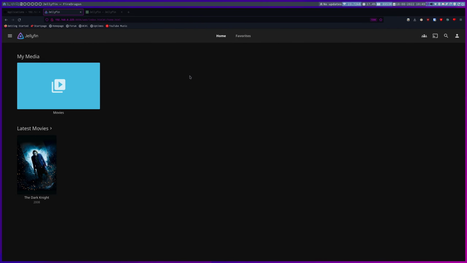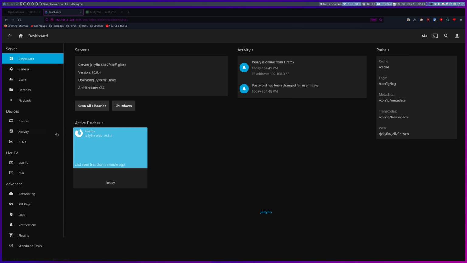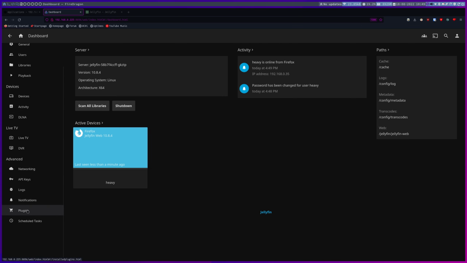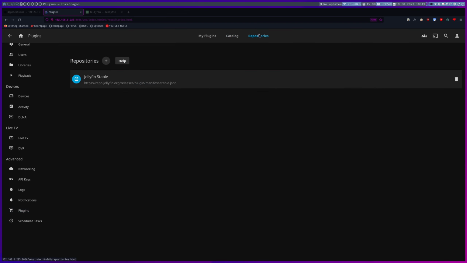Okay, and then after signing in, you'll be greeted with this screen. You can see I have my one movie right there, but we'll go ahead and click the menu up here. Go to under administration, go to dashboard, and then scroll down to the plugins. And then we'll go to repositories, because there's two repositories that we need to add.